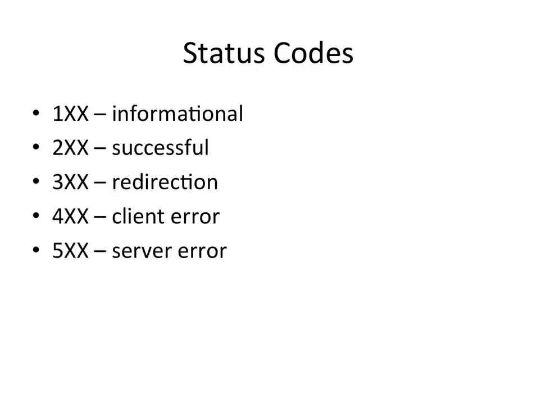We have status codes that define what happened with the request. There are 5 different categories of those. 100 status codes are informational. 200 status codes mean they were successful. 300 status codes are redirection. 400 status codes are client error, and 500 status codes are server error. You've probably seen 404 Not Found is probably the most common error you might see when you browse to a web page. It's probably the one most people see the most. But we'll look at some of these status codes in the lab and even a little later on in these slides.